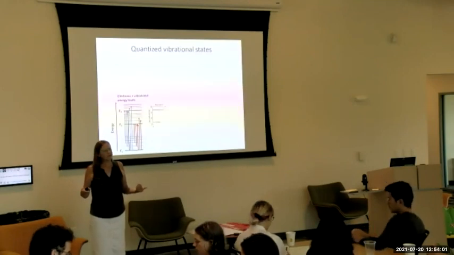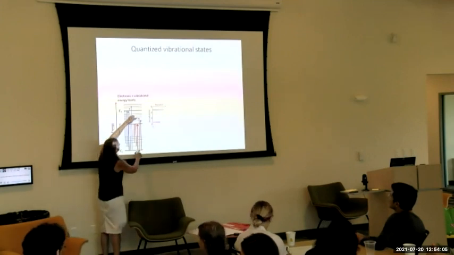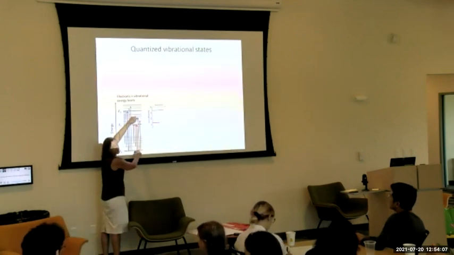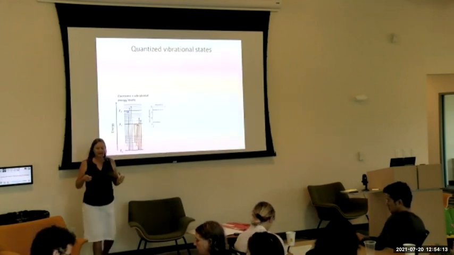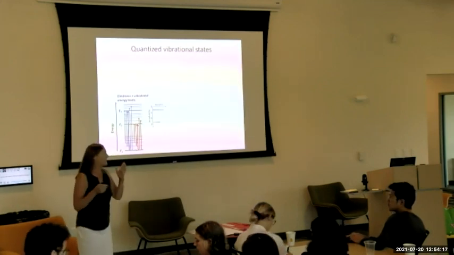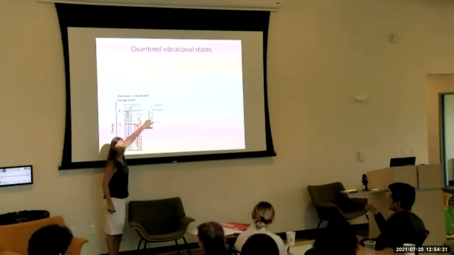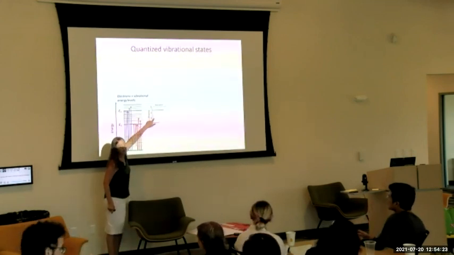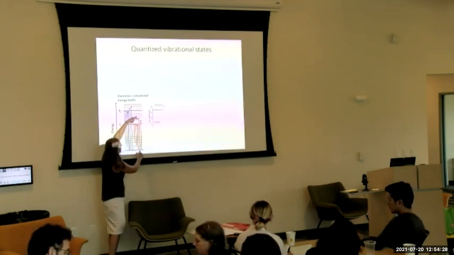Is it higher or lower energy? This one. Higher. It's higher energy, right? Because it's going to the second vibrational state. It's a little bit higher energy. If it's higher energy, which side of this main peak does it occur? Blue side. Bluer, right? It's shorter wavelength because it's higher energy.